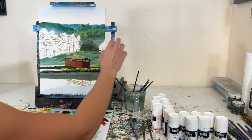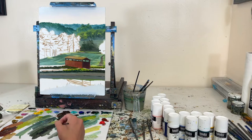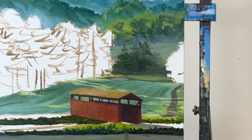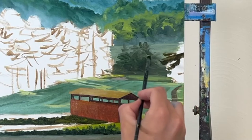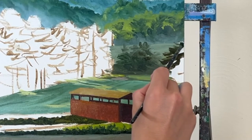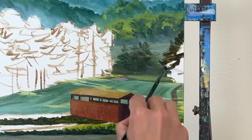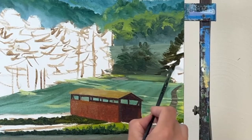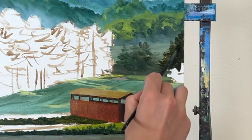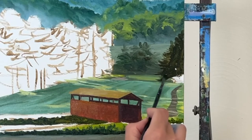Let's just add some shadows to this tree here. We'll use our flat tip brush. Take some umber and sap green and some red and some ochre. And that's gonna be our shadow color. Just gonna touch up that real quick there. All right, and this one is also a pine tree. Just making everything dark on this tree for now, and we'll add those highlights later. So there are some pretty nice highlights on this one.